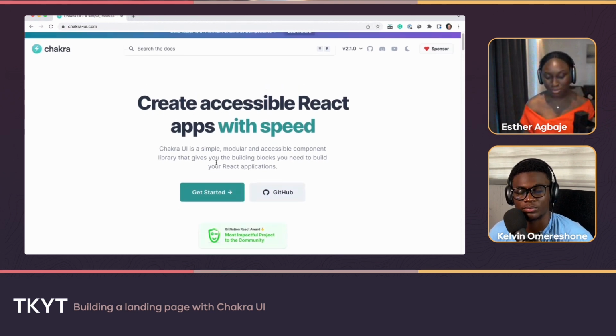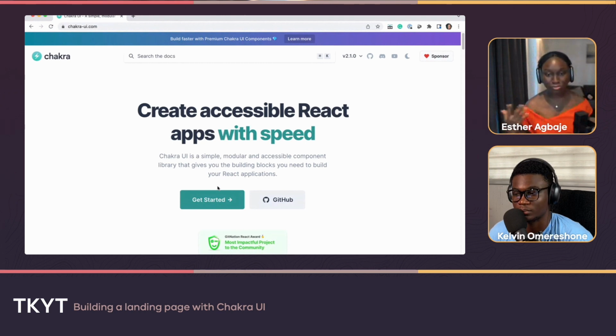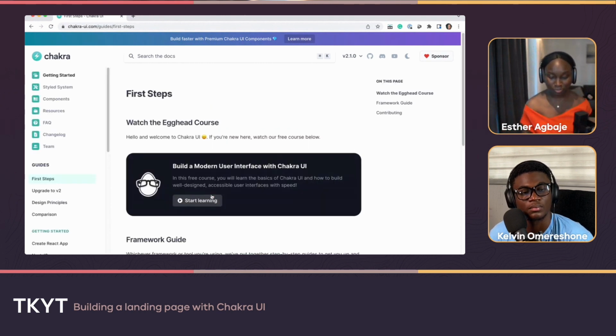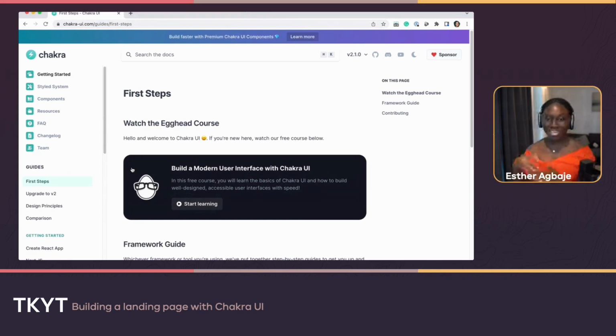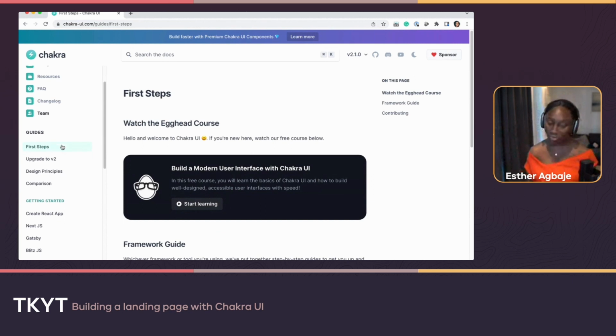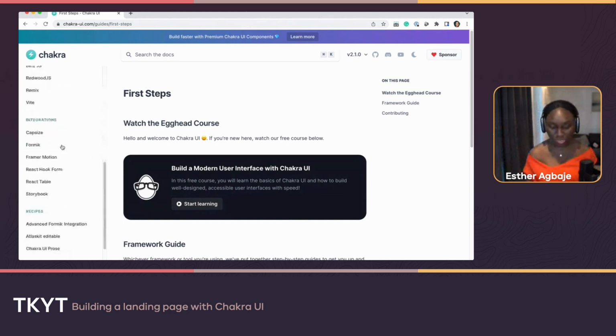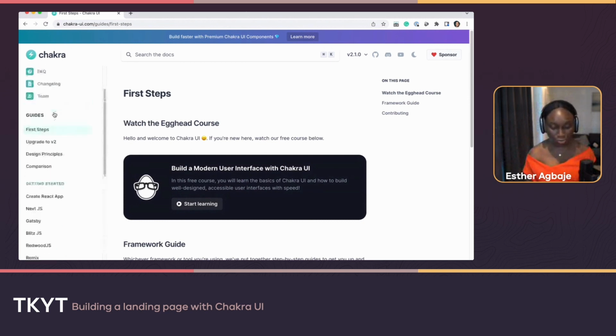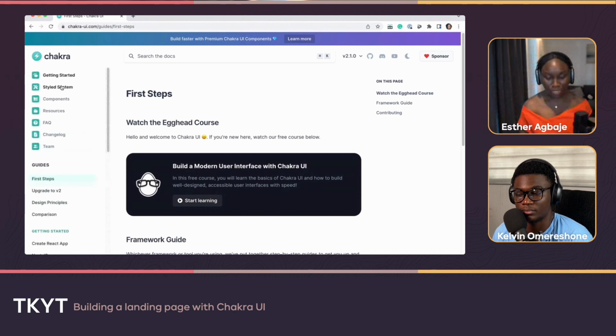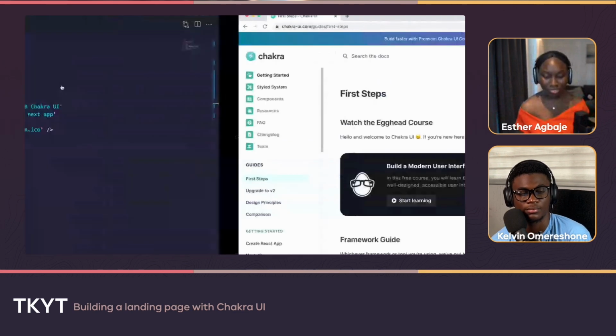I will just be walking you through some of the things that we already discussed in terms of why Chakra UI is unique and why a whole lot of developers love it. One thing that makes Chakra UI stand out is the style props. When you talk about developer experience, a whole lot of people want to just style their components inline. They don't want to spend time creating a style sheet somewhere and then using class names and all of that to style components. They just want to get done with styling their components inline, and that concept is called style props. So that's one of the things that make Chakra UI stand out, the fact that you can use style props to style your components.